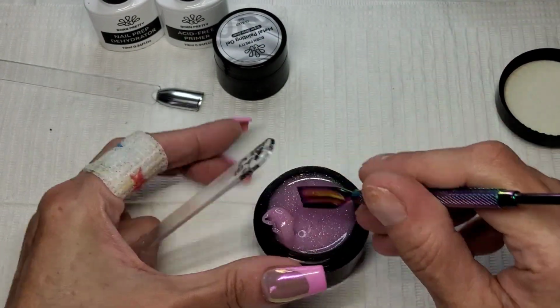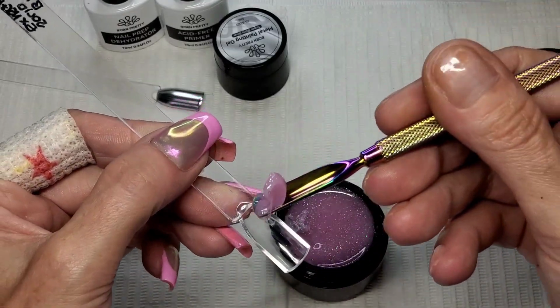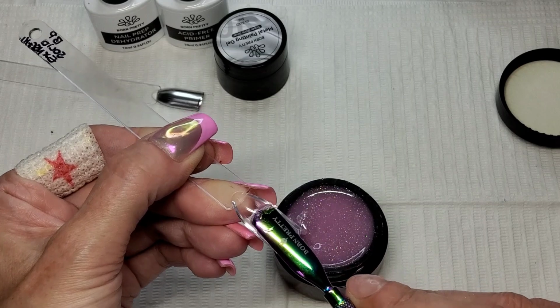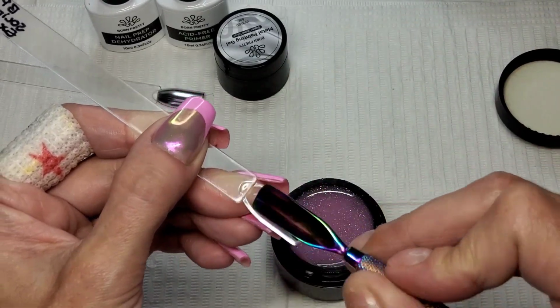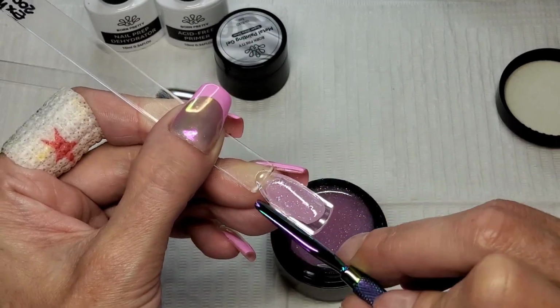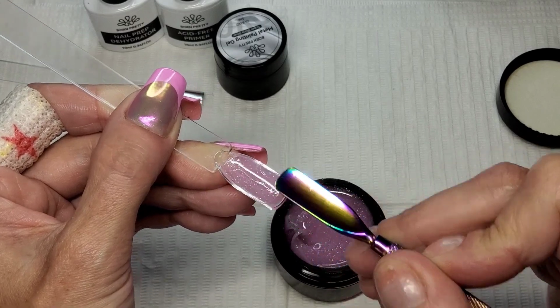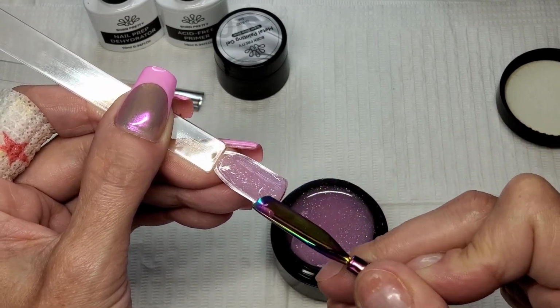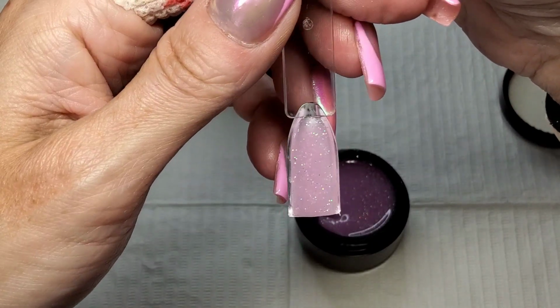I like to have them all swatched. So I'm just going to flatten it out. Look how easy this is, guys, to just flatten out and get it where you want it. You can use your fingers if you wear gloves. Make sure you wear gloves, guys. You'll see later in the video I end up using a silicone tool. You can use that as well. Whatever you're comfortable using. So easy to use this stuff. It's mouldable. There's no cleanup. There's no stickiness. I love it.